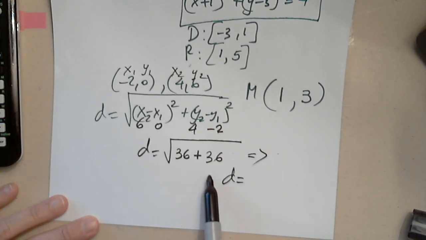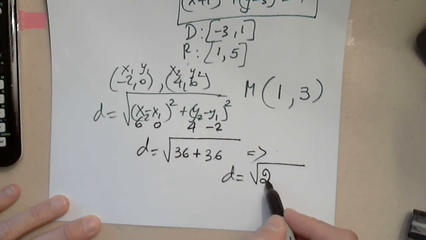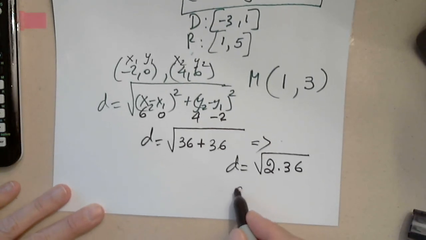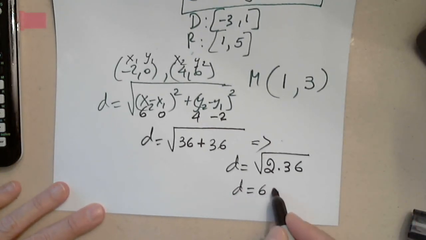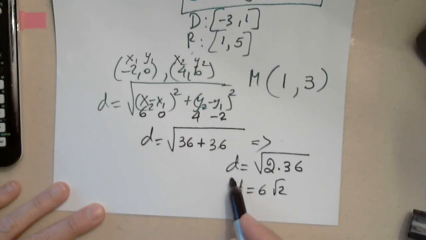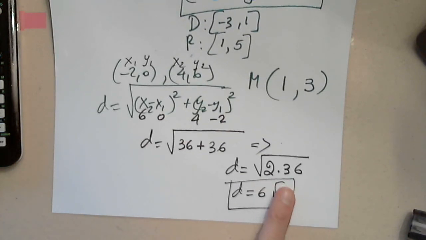So this is what I recommend. Don't add 72 and get 72. It's better to say that this is the square root of twice 36, because the answer may be required to be in exact form. So this is the best. If you write 72, that's fine, but you still have to come back to 2 times 36 so you can take the square root.